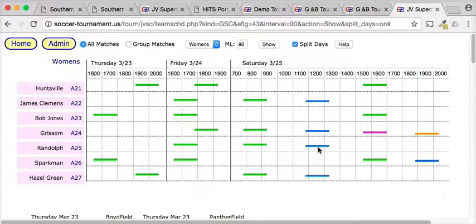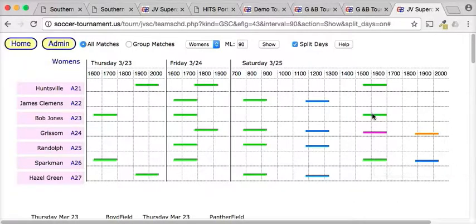That's the playoff teams, and these are the consolation teams. The winner of that game moved on to the semis and played the best placed team in the single group, which is this one. If we put the cursor there, it shows Huntsville, game 22.